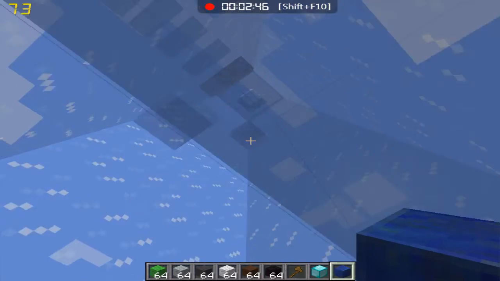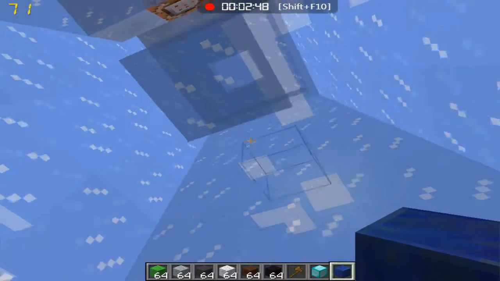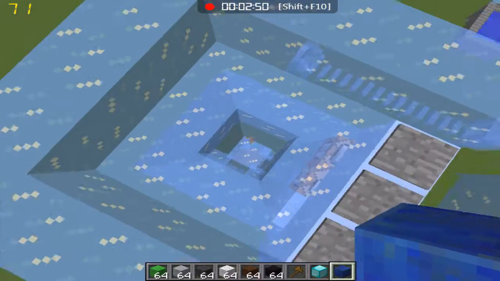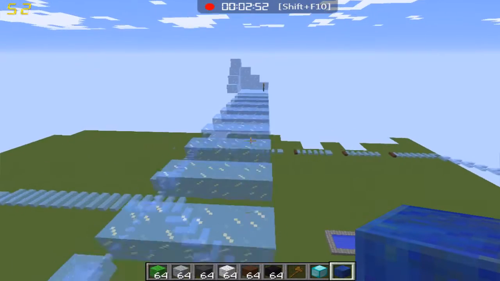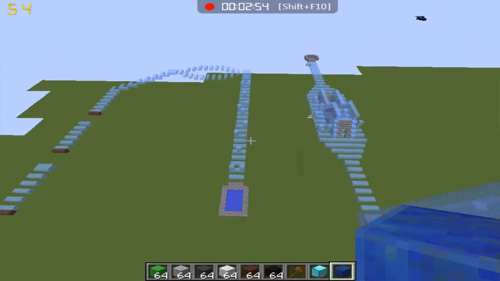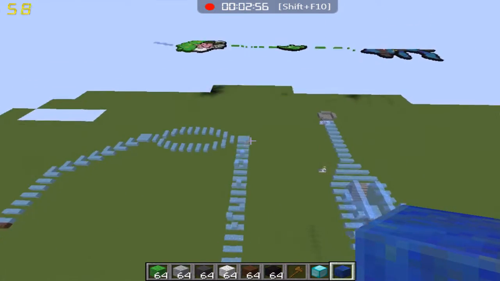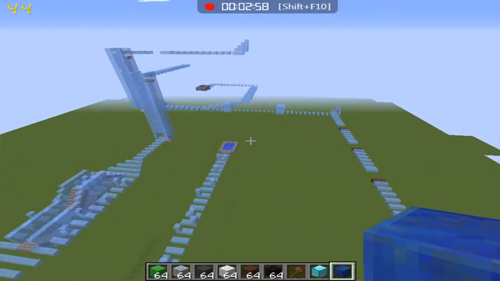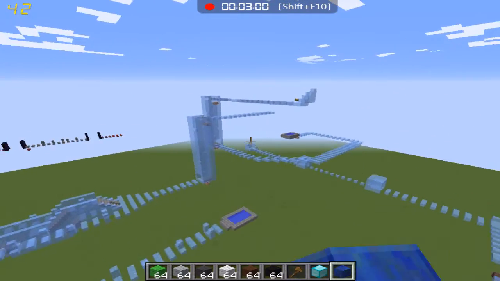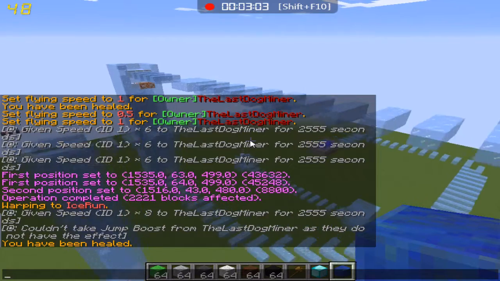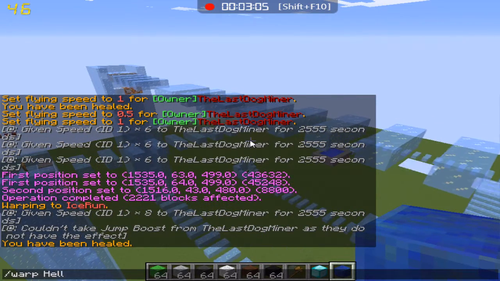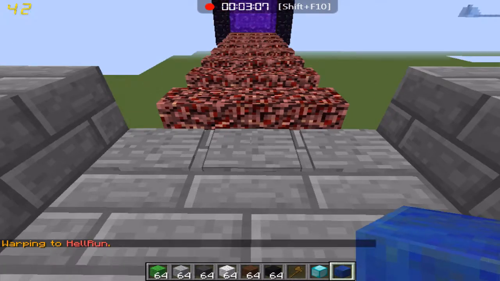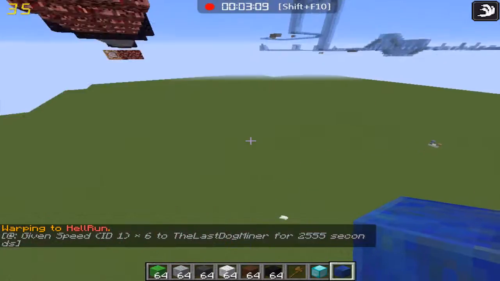By the way, I'm setting up the command blocks, but Mega is building the courses, well, most of them. The pixel art courses he and I work together on with another builder named Nick. Then you just sprint around, and then the end is over there. Slash warp hell run. By the way, this one is in progress.